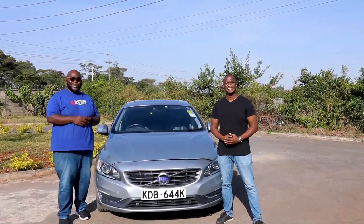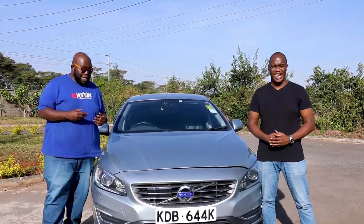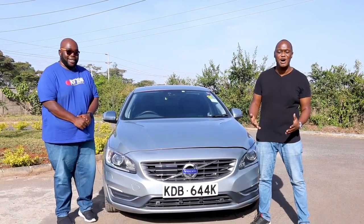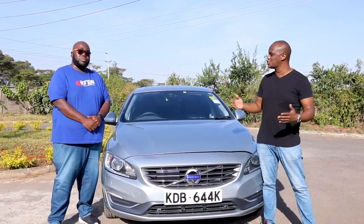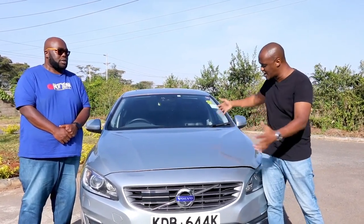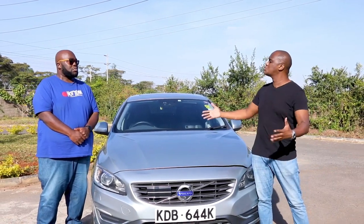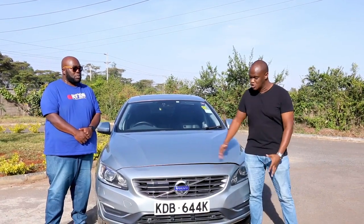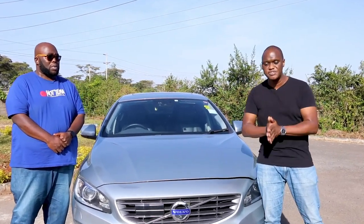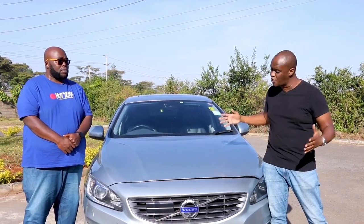So guys, you've seen what contemporary CG style is all about. Substance, quality, and of course you have the performance to boot, courtesy of the 6-cylinder inline turbocharged 300 horses. Mr. Murigi, your highlight of this particular S60 T6? You've just mentioned it is that engine, as in 300 horsepower. You don't get 300 horsepower on a used car unless you're talking about something big like a Range Rover. The only saloons or even cars in this space that have 300 horsepower are the Volkswagen Golf Rs that you're seeing guys putting in nowadays. So this power and that refinement with the great interior and of course all of the safety tech that Volvo is known for makes for a great package.